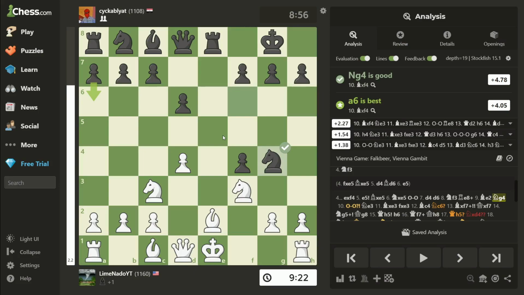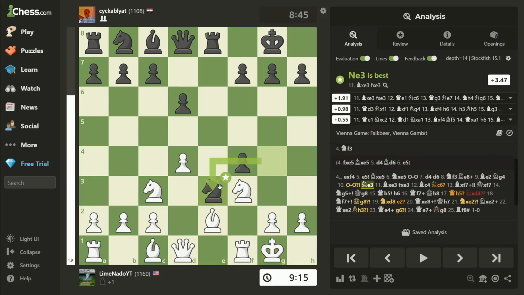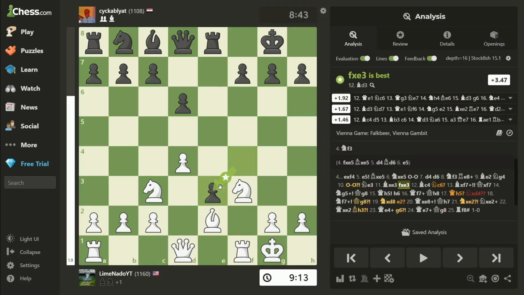I think what he was trying to do was get to this square right here because it doesn't have much protection. I play castles, which is an inaccuracy because it allows him to play his plan, which was moving the knight right here, which he does. And then I take with the bishop, he takes with the pawn, and I'm still in the lead in terms of points, but he has this pawn that's ruining my position because it's in the way of these two squares.